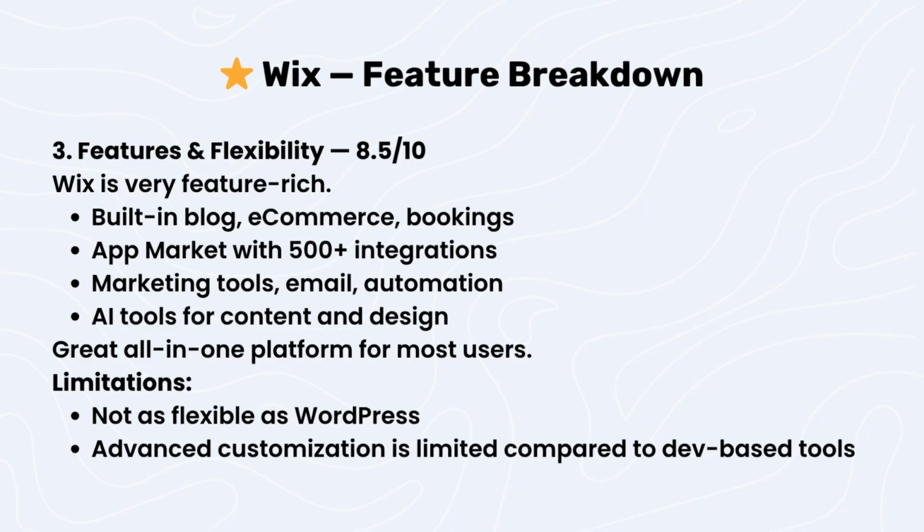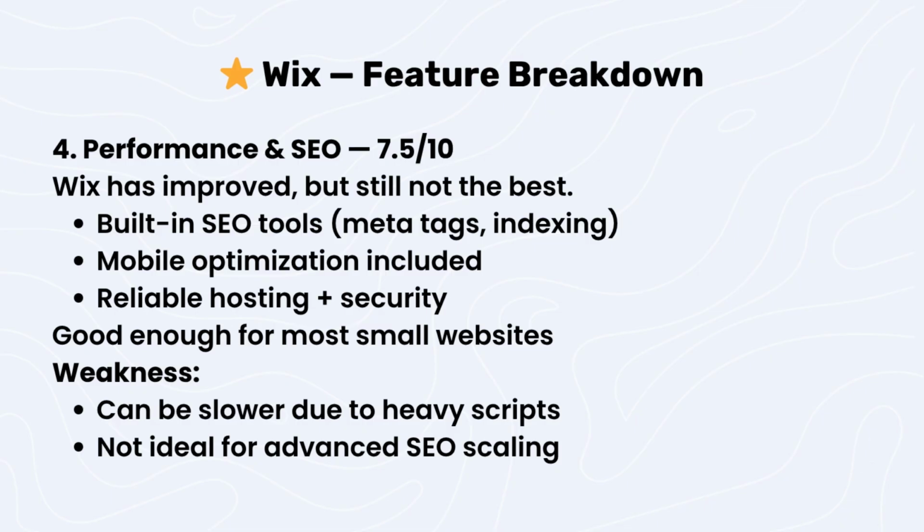That said, it's still not as flexible as platforms like WordPress, especially when it comes to deeper customization or advanced setups. For performance and SEO, Wix gets a 7.5 out of 10. It has improved a lot. You get built-in tools for things like meta tags, indexing, and basic optimization, and your site is automatically optimized for mobile. For most small websites, this is more than enough.